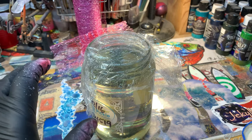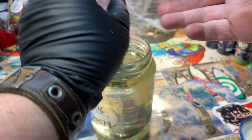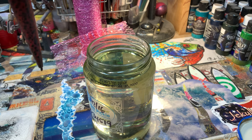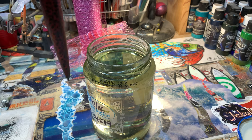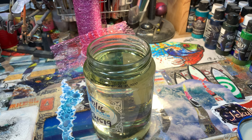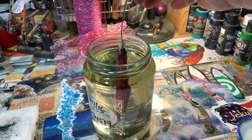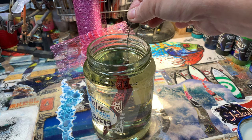Now, one thing that you might find interesting as we close out this video today while I'm dipping is that I did a search string just on Google, on the internet, and I looked up United States freshwater stream amphibians. Came up with this little guy and a bunch more. Super easy for you guys to do the same thing.